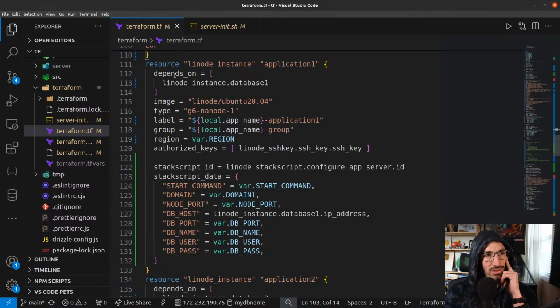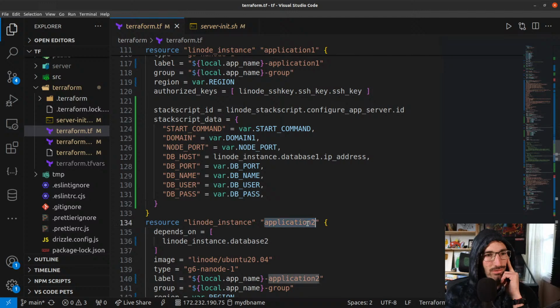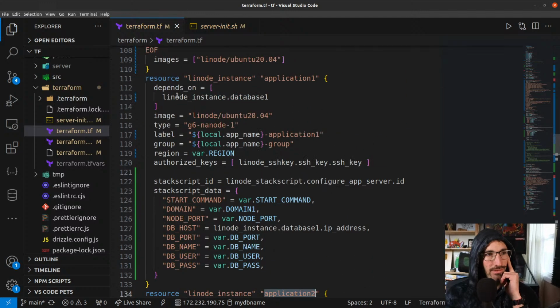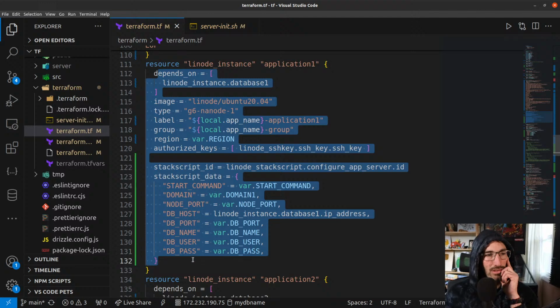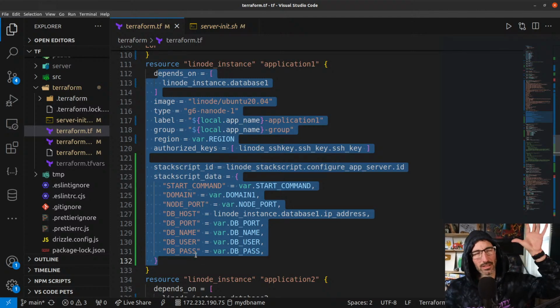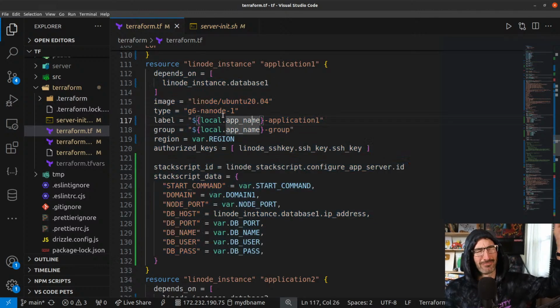And when I provision new instances, I basically have app 1 and app 2. And I have all of the information that they need right here. Instead of what I had before, which was a remote configuration block of code. I don't know how to explain this.